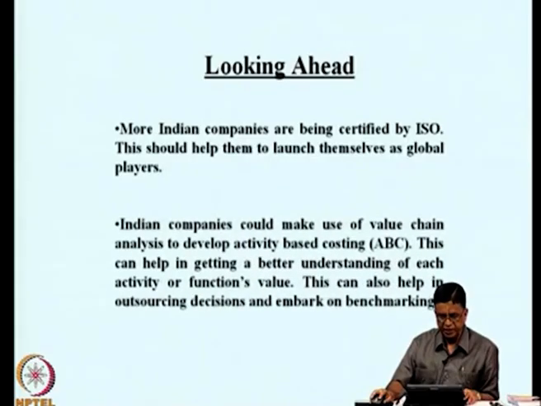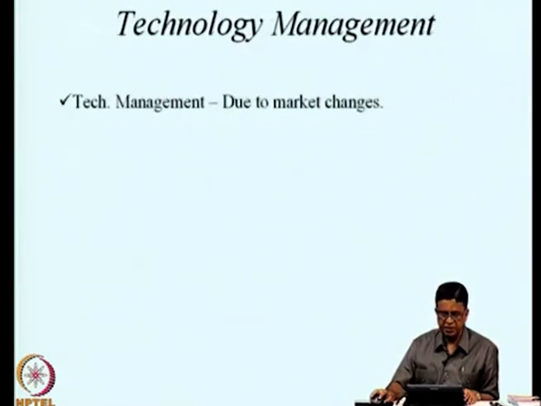We also looked at the scenario with respect to Indian companies, where more Indian companies are being certified by ISO. This should help them to launch themselves as global players, and they can make use of activity based costing, which can help in getting a better understanding of each activity or function's value. It can also help in outsourcing decisions and in embarking on benchmarking.